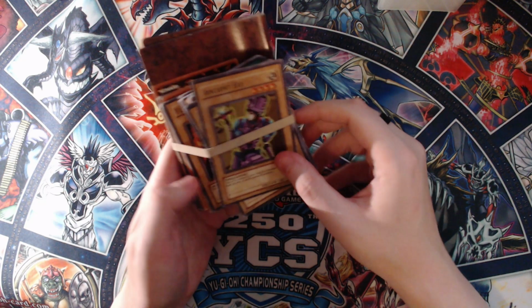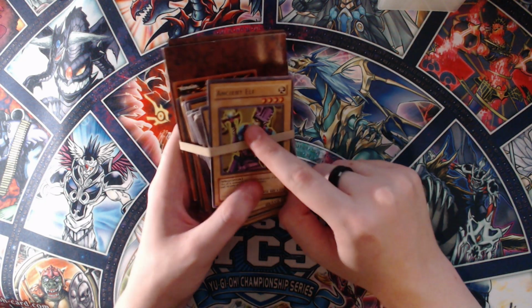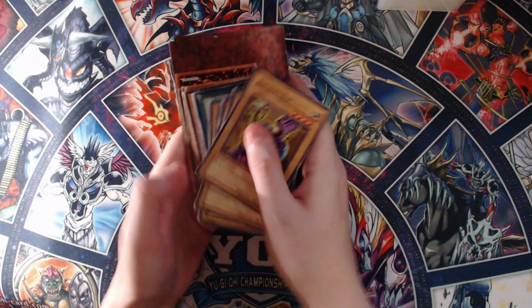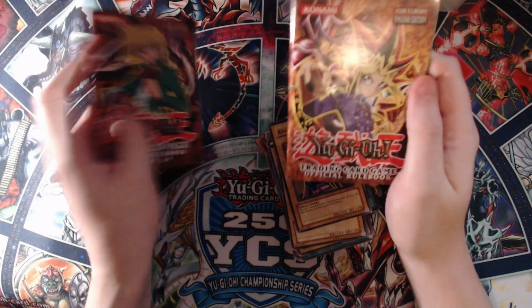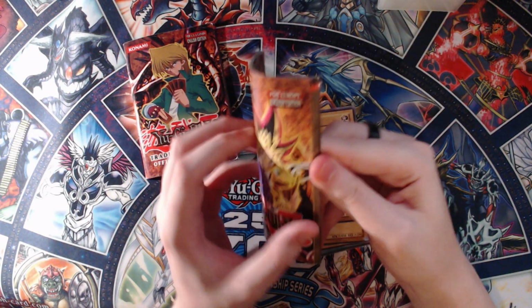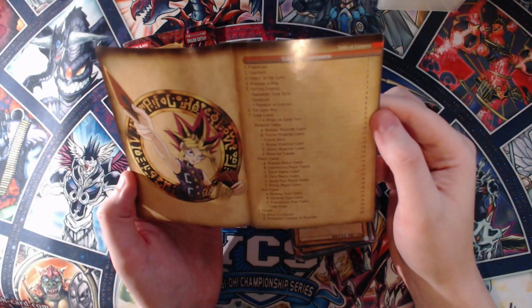So these cards are going to be absolutely cracked, I think. And I mean, it starts with Ancient Elf, and I've never seen this guy before, so he must be amazing. Let's get this rubber band off, shall we? And let's have a look. We got quite a few cards, and are these some official rulebooks? Oh man, I want to have a quick flick through. This is version 3, so there must be a new one, right? I want to see if there's anything different here.